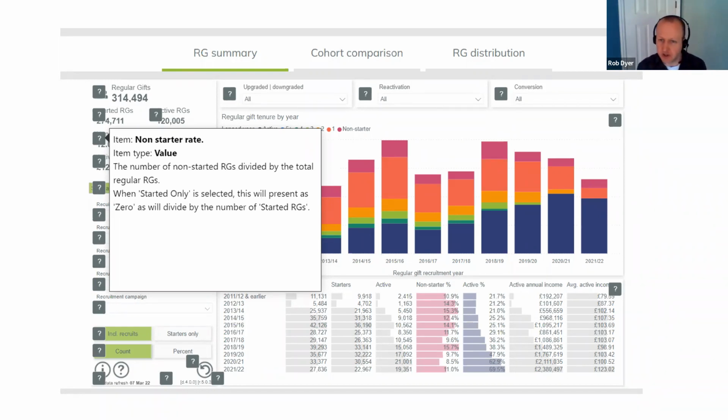On top of all the context that we're building around the numbers, we need to be able to see what things mean. So at the click of a button, you see the question mark button towards the bottom left of the screen there, this brings up a set of tooltips that mean anyone in our charity who's viewing the report can see very quickly how something's been defined, what it all means, what we're really talking about. I would always recommend that if you can structure your reporting in this way, do so, because it all comes back to how things are defined and ensuring that we understand as much as possible about how we're measuring our KPIs and why we've chosen the ones that we have.